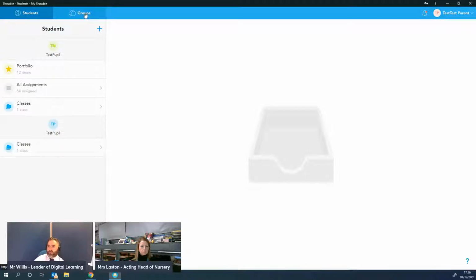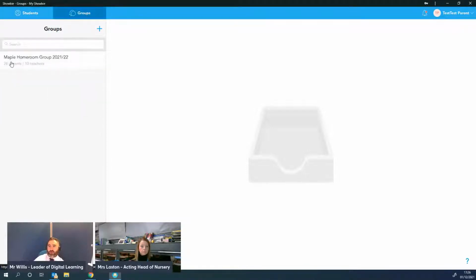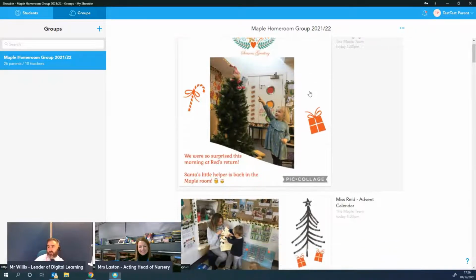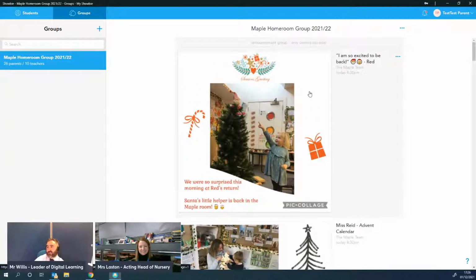When you go to Groups, you get access to what we are currently calling homeroom groups. And the reason they're called homeroom groups at the moment is just to help with the transition from our old system, which was called Homeroom. We used to have this app, which was called Homeroom, and parents used that to access, it was almost a bit like Instagram, really. It was kind of a safe and secure version of Instagram. And I'm sure most of you are very familiar with this already from this year. But basically, this is where you can get a quick insight into what's been happening today or this week in each nursery room.